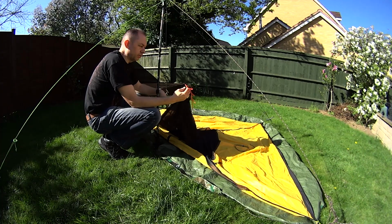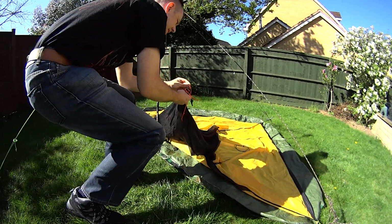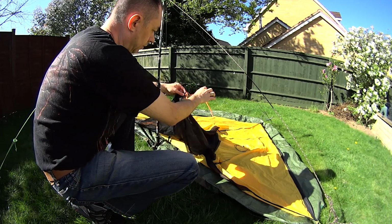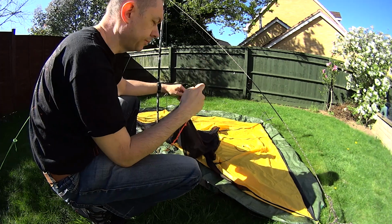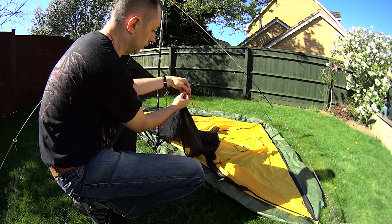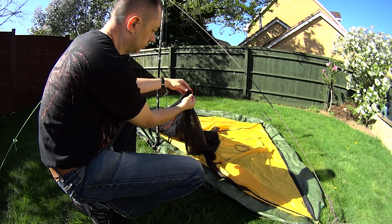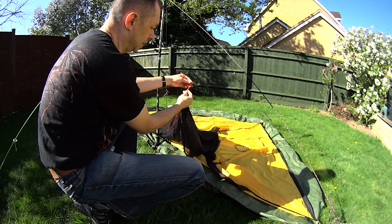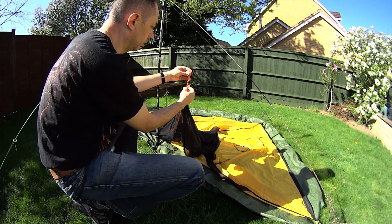There's lots of different ways to attach the top. A bit closer. So there's lots of different attachments. So first of all, in the top of the Trail Star you have a hook right in the peak, and there's a bit of cord here, really strong 2mm cord, onto a very strong top knot, which is double stitched and very thick. You can hook these onto the hook in the top of the Trail Star, these loops.